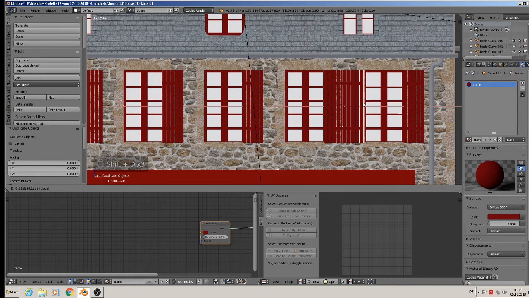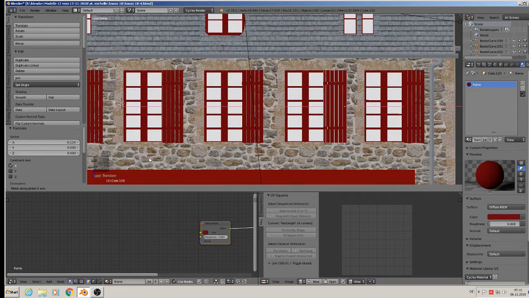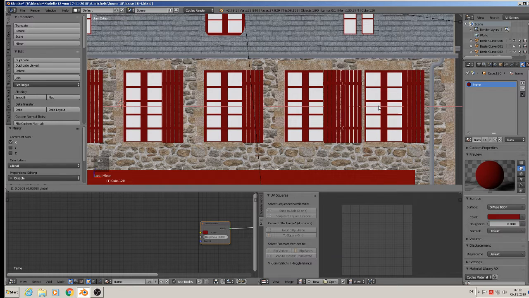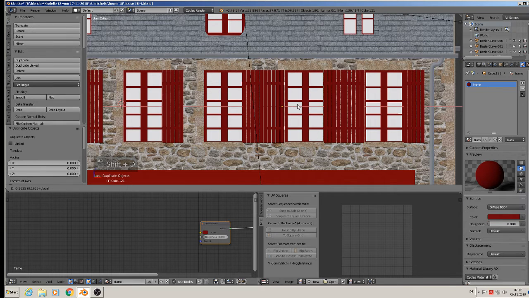We have to mirror them. So object, mirror, interactive mirror, hold middle mouse button and move, then let go, left click. Then it's accepted. Make that for all the windows.